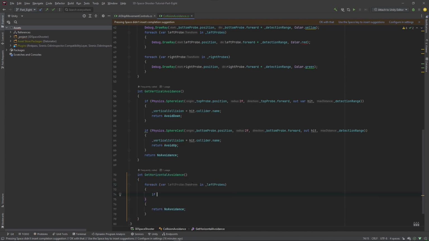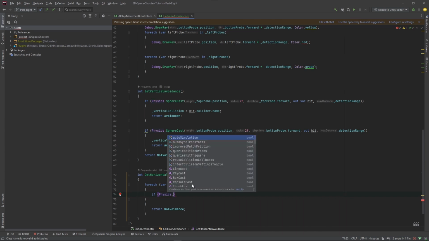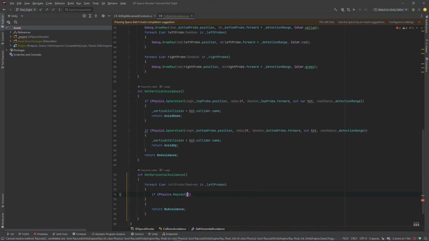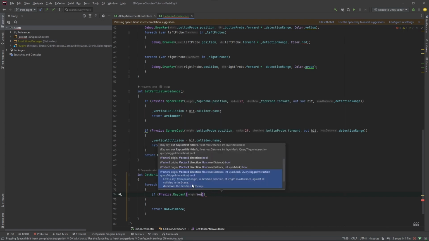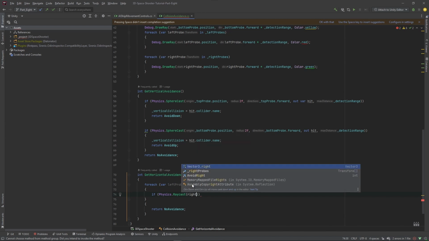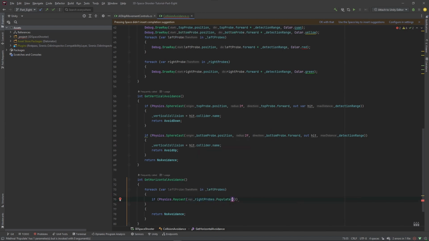In this case, I'm just going to do a raycast because I think that we apply yaw faster than we apply pitch. It just seems to take effect faster, so I don't think we're going to have the same issues. So let's see, Physics.Raycast. We will use right probe dot position. Oh, we're doing left.